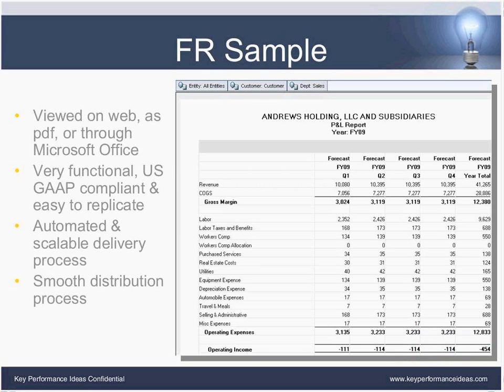Here what we have is a sample of financial reports. This is a P&L statement, and as we can see, financial reports is a great tool for summary level data that's data heavy. It can easily be automated and also can be scheduled and delivered to the organization through PDF documents overnight. Also can be viewed through Office, whether it's Word or Excel. Very functional, easy to interpret and to drill into, GAAP compliant, and it's very easy to distribute across your organization.